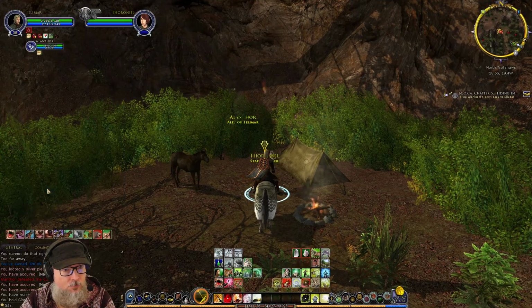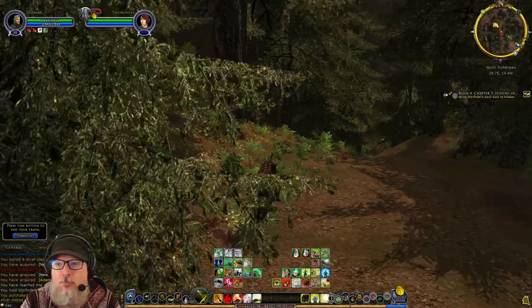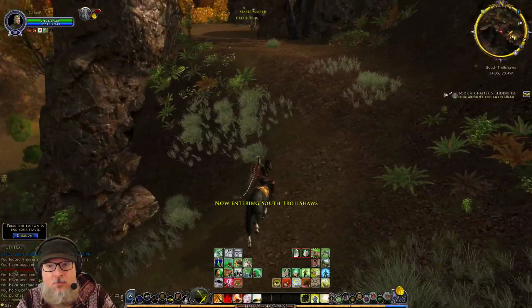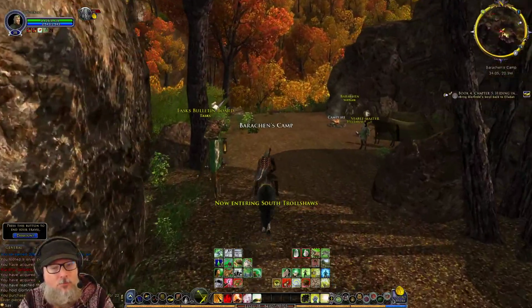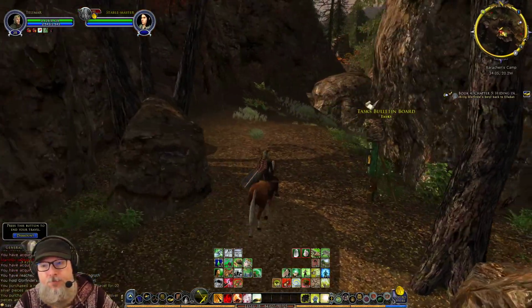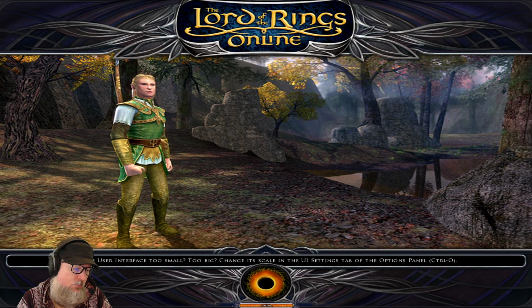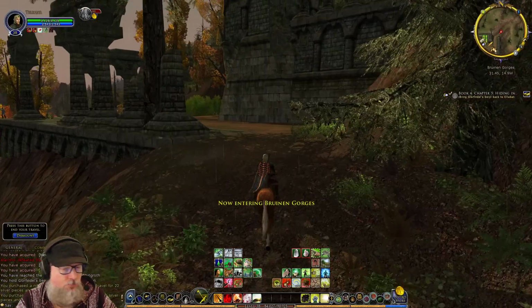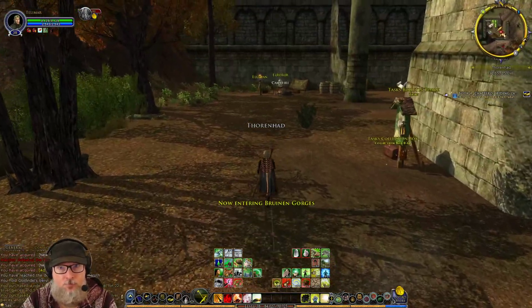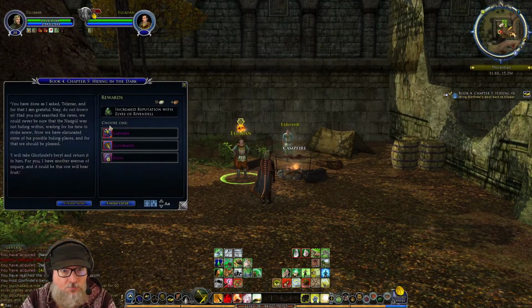Make of Annen. What do you need? Thorinhad, please. What can I do for you?